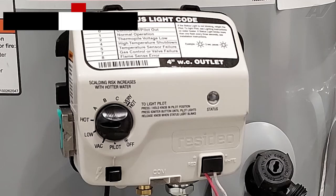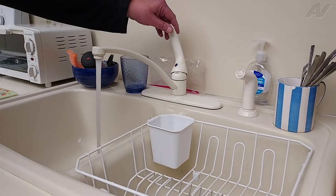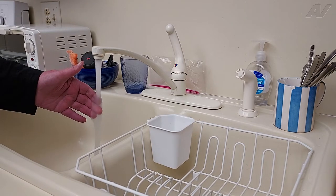The number one thing you want to check is your water temperature. Make sure that it's not below 120 degrees Fahrenheit whilst doing dishes, as a lower temperature will not properly dissolve the soap. One thing you can do to help this is to run the hot water at your sink before you start a load of dishes. This helps ensure the water going into the dishwasher is immediately hot enough.